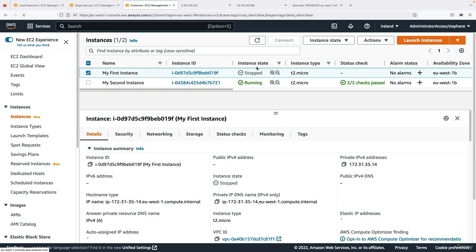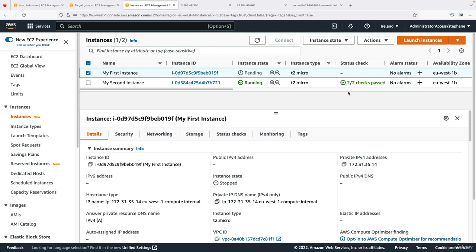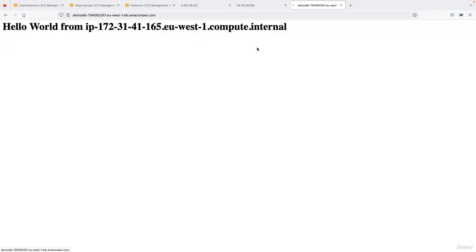And so this instance is stopped, but of course, if I recover it, if I start it again, then it's going to boot up and is going to create the service behind the scenes. And so let's wait for the instance to be started, and hopefully we'll see it again as being healthy in our target group. The instance is now up, and we are in the initial health status, as you can see, and now we are in a healthy status. So the instance was deemed healthy. And so therefore, if I go back to my application load balancer and refresh, as you can see now, the hello world is coming from both instances.